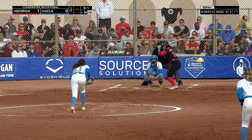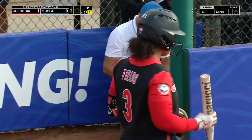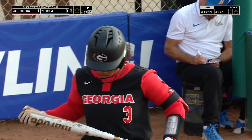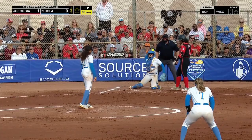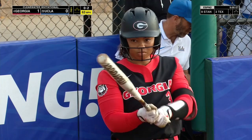Jaden Fields, big first game earlier today. He went over Oklahoma State, 2-for-3 with an RBI. You were wondering if brother Justin Fields may be hanging around the complex at some point, but since he finished so well quarterbacking the Chicago Bears, he's now got some pull with the Bears and whoever needs a quarterback. He might not have been able to get a ticket to this event. Awesome. Sold out.